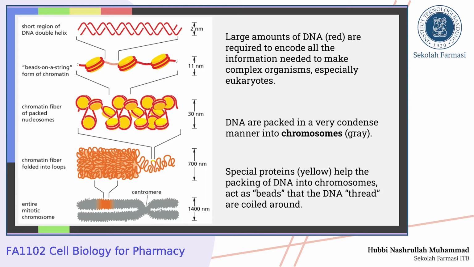Inside the nucleus, DNA is packed in a very condensed manner into structures called chromosomes. But the DNA strands cannot just be stored in any random way. They are packed into chromosomes in a very structured fashion, as you can see here in this diagram. Specialized proteins, shown here in yellow, are involved in the folding and packing of the DNA. These proteins bind to and stabilize the structure of DNA, and generate coils and loops that prevent the DNA from becoming entangled in a mess.